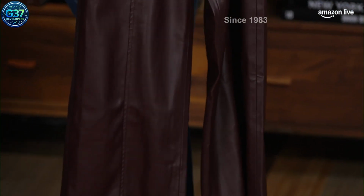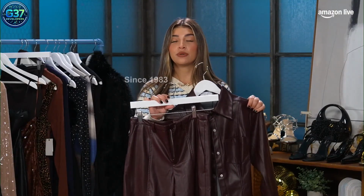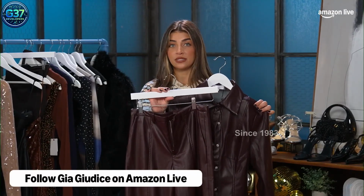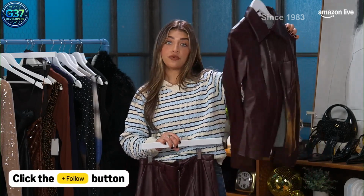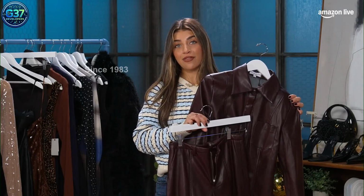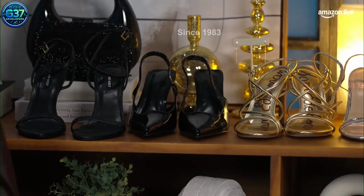But the pants were a little big on me, and these are a small. So I would just make sure to size down in these pants. They were just a little big on my waist, and they probably could have been a little smaller overall. I personally would have probably gotten an extra small, but the top was perfect and the top was a small. So you just never know. Sometimes you have to just try things on, but these pants really did surprise me because the set together is so cute. With this set, I paired it with these closed-toed patent leather heels. It looked perfect together.